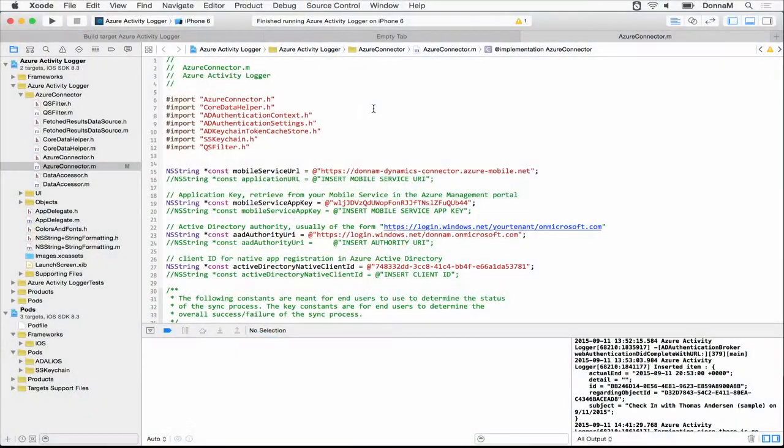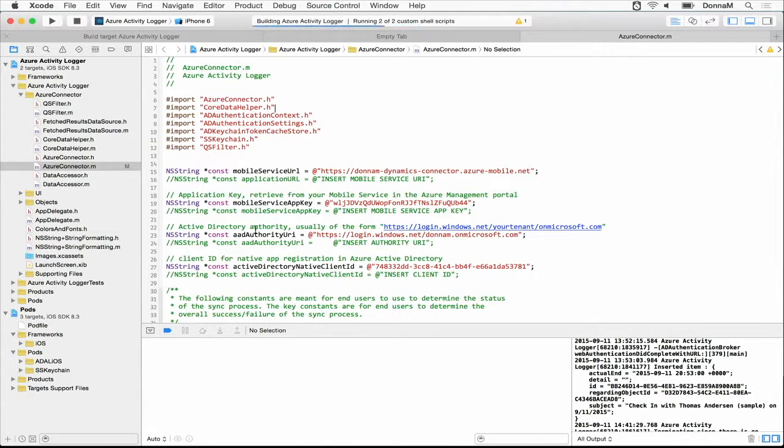You only want to let somebody make edits to jobs that they actually own so that they don't cause problems for other people. The way that you can do that with Azure Mobile is to do some filtering. You can do the filtering either on the client or on the back end. Let me show you an example that uses Dynamics CRM that does filtering on the back end. So what I have is a client app that connects to Dynamics CRM online with a connector that we have available, and the sample app is also available to customers.